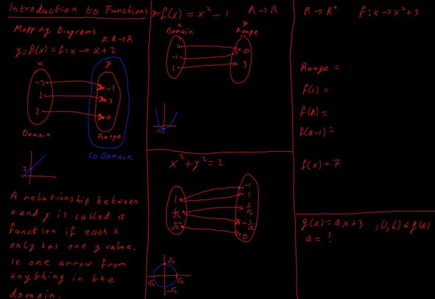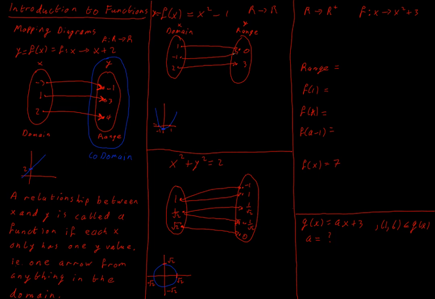So x is 1 would give us a y value of 0, and x is minus 1 would give us a y value of 0. So we have two different x values that go to the same y value. Now this doesn't break our rule about it being a function. There's only one arrow going from anything in the x. And just to point out to you, this is the roots of the function. It would be 1 and minus 1 would be your roots of your function. That's what's going on here. So this is a function.